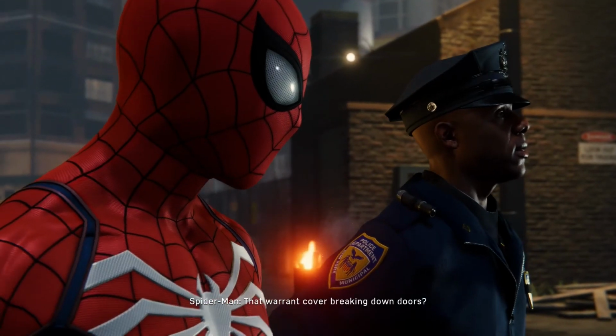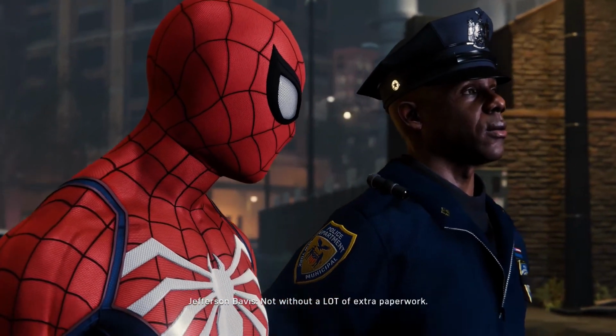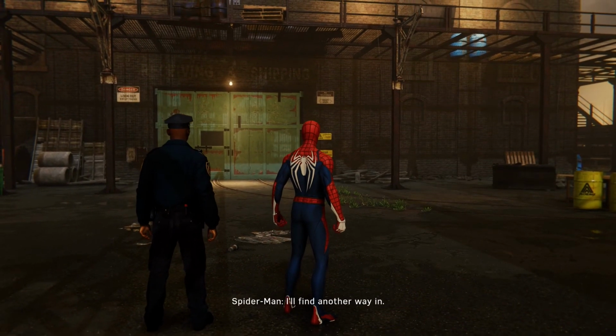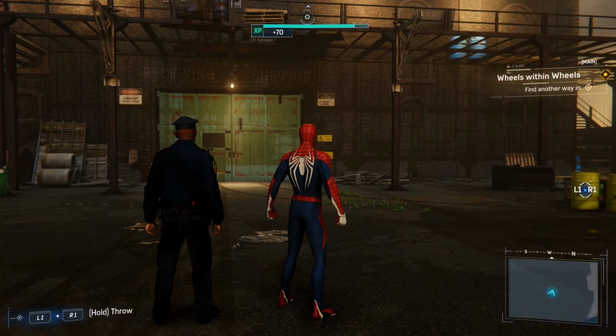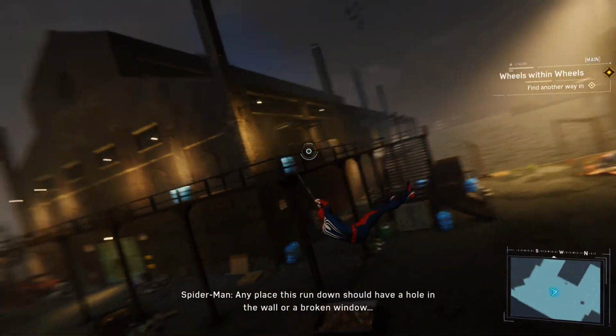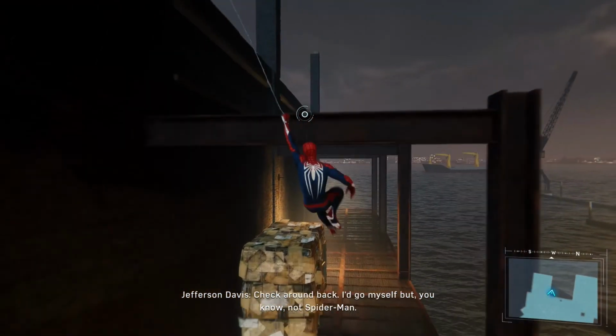So, that warrant cover breaking down doors? Not without a lot of extra paperwork. Okay. We'll find another way in. Let's do it. This rundown should have a hole in the wall or a broken window. Check around back. I'd go myself, but you know, not Spider-Man.